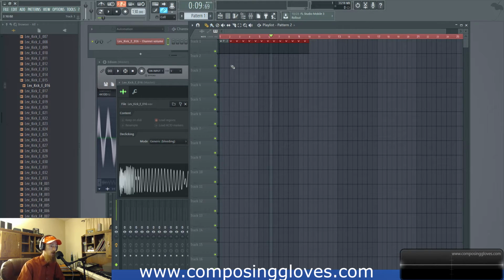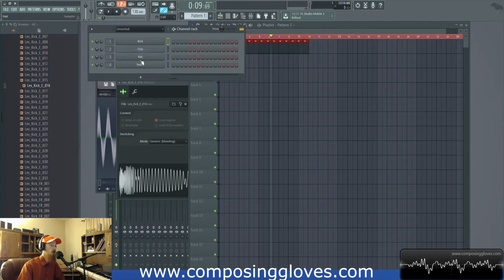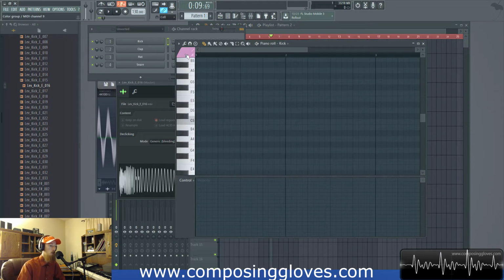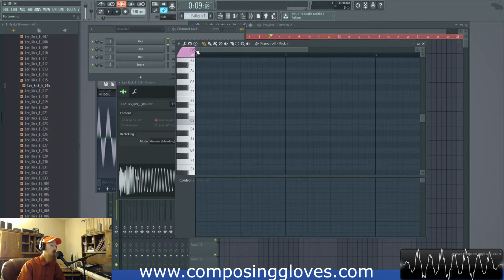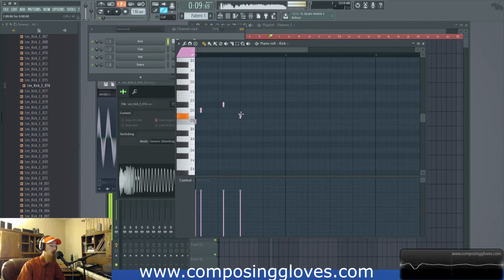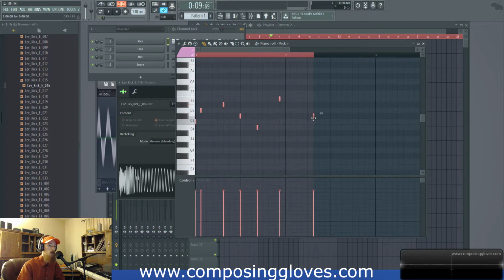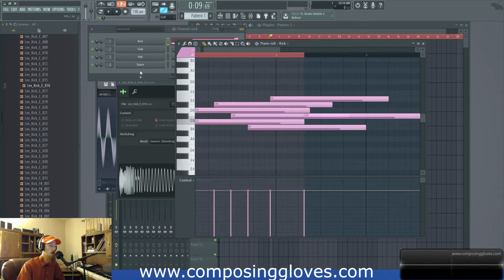And I'm in the paint tool, which is weird. Okay, so what we're going to do is I'm going to make these notes pink. And to do that, you come up here and you have these 16 colors. They're also correlated with 16 MIDI channels. We're going to ignore that. So basically, we're just going to use them as colors. So we're just going to put down a bunch of pink notes, and drag them out so we can see their pinkness.